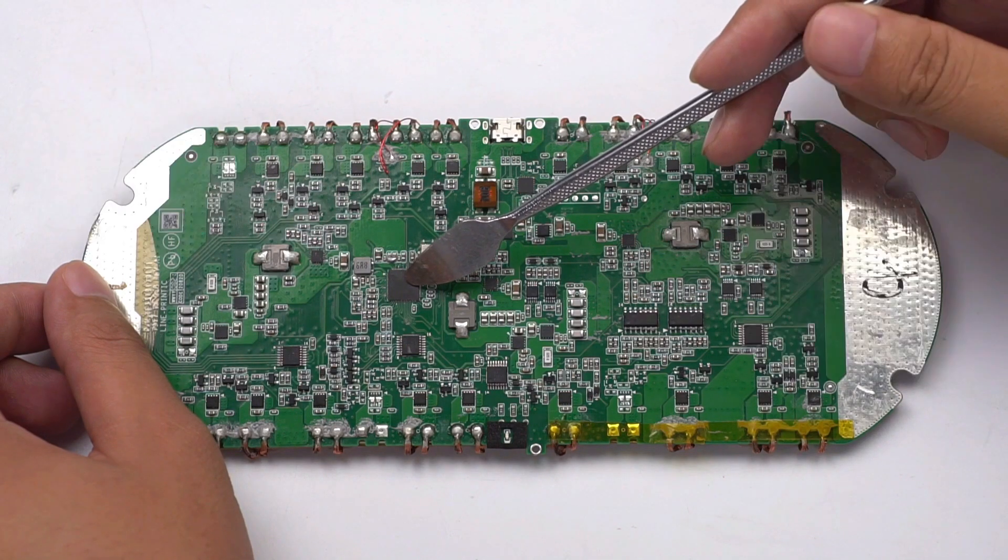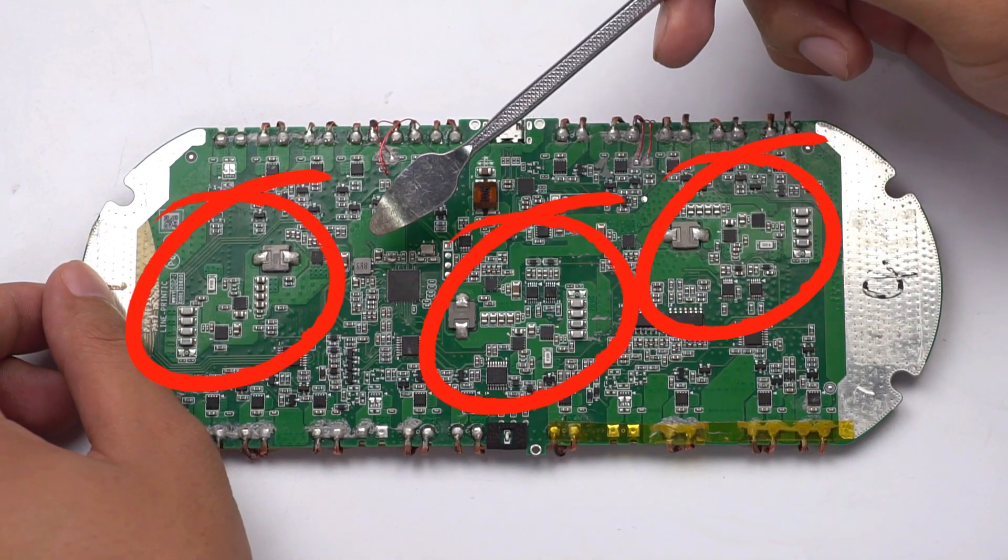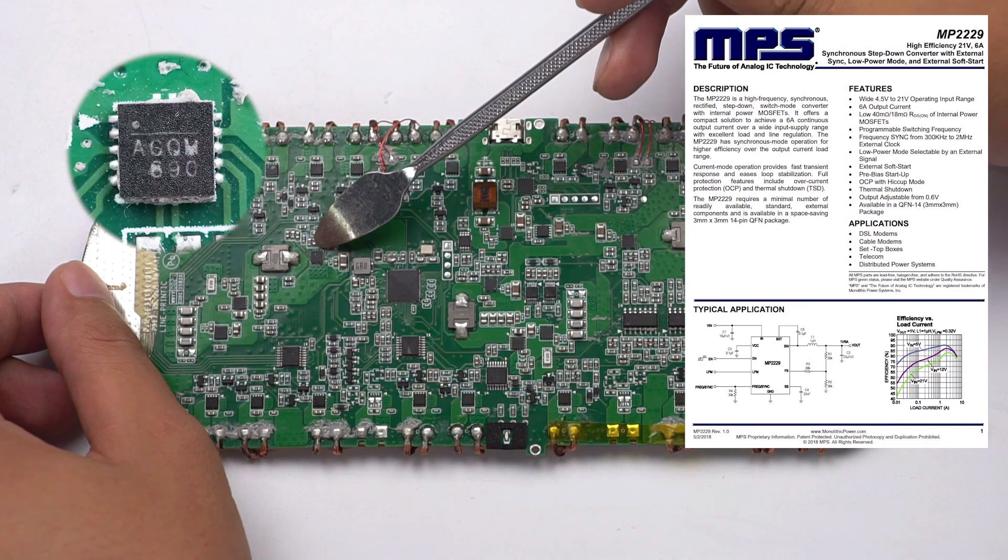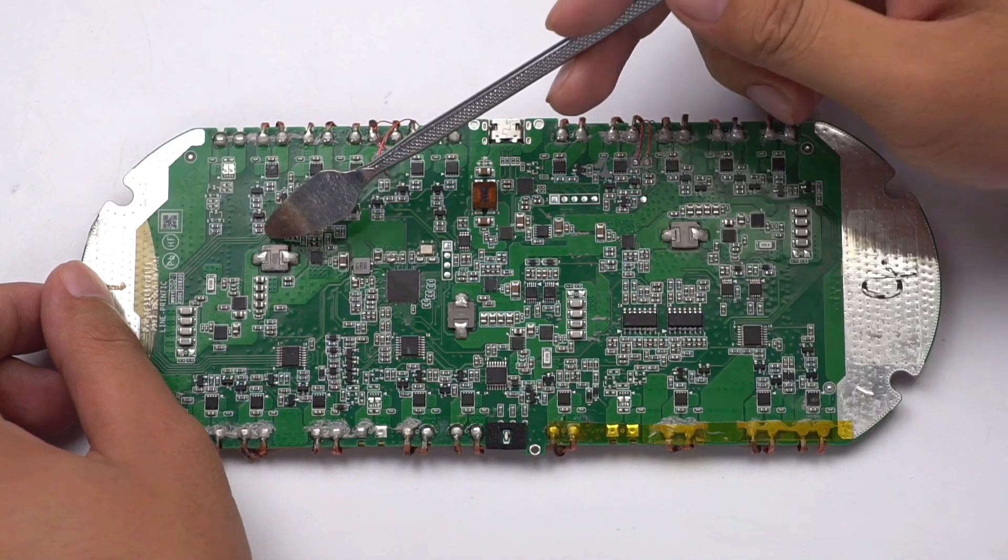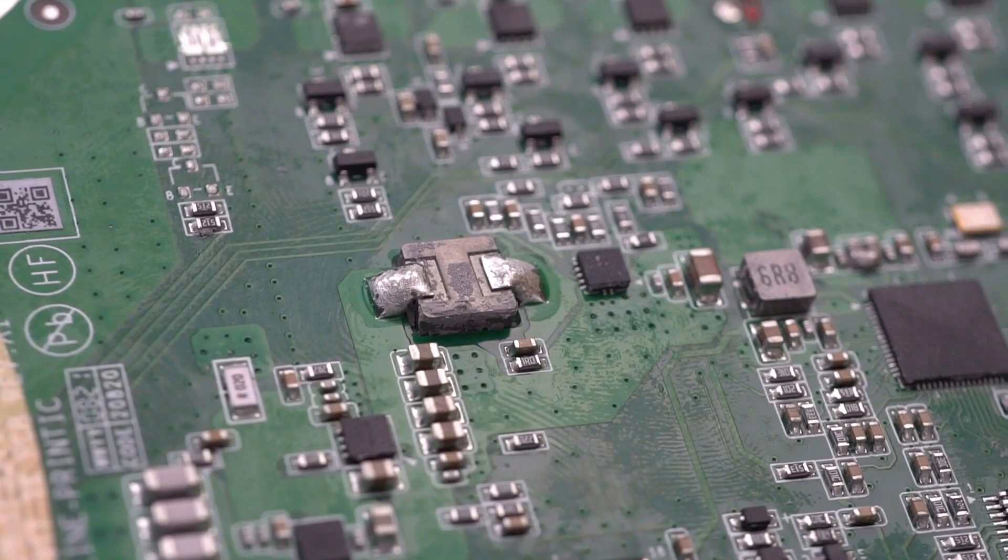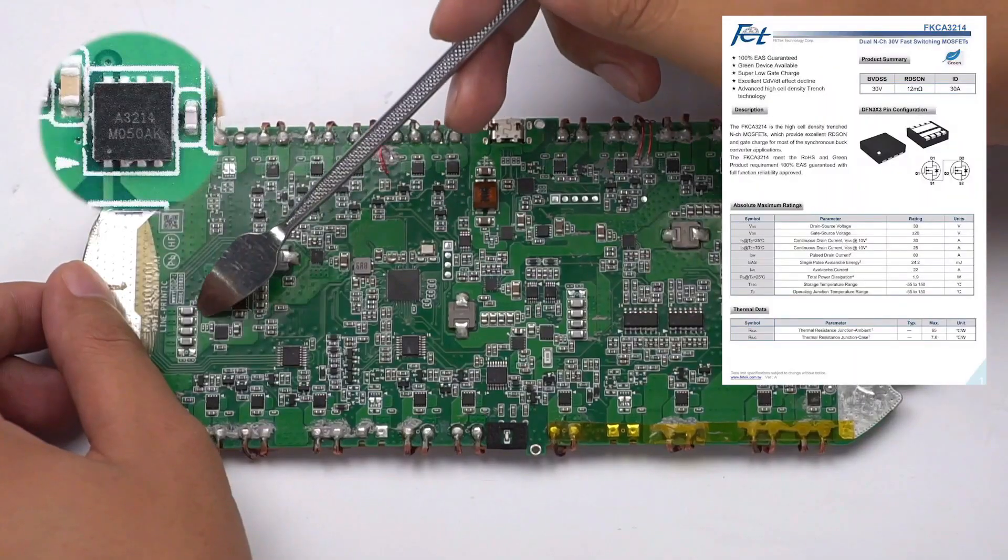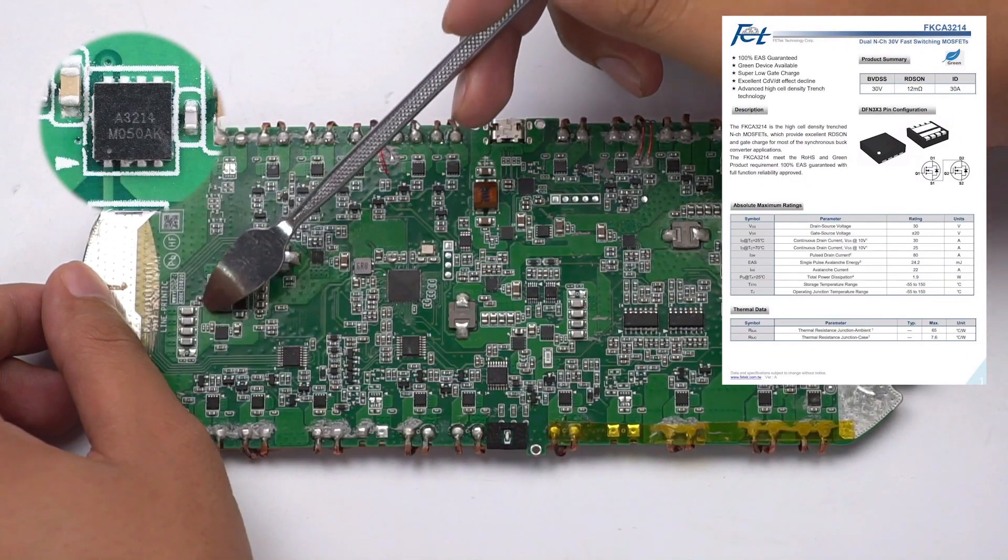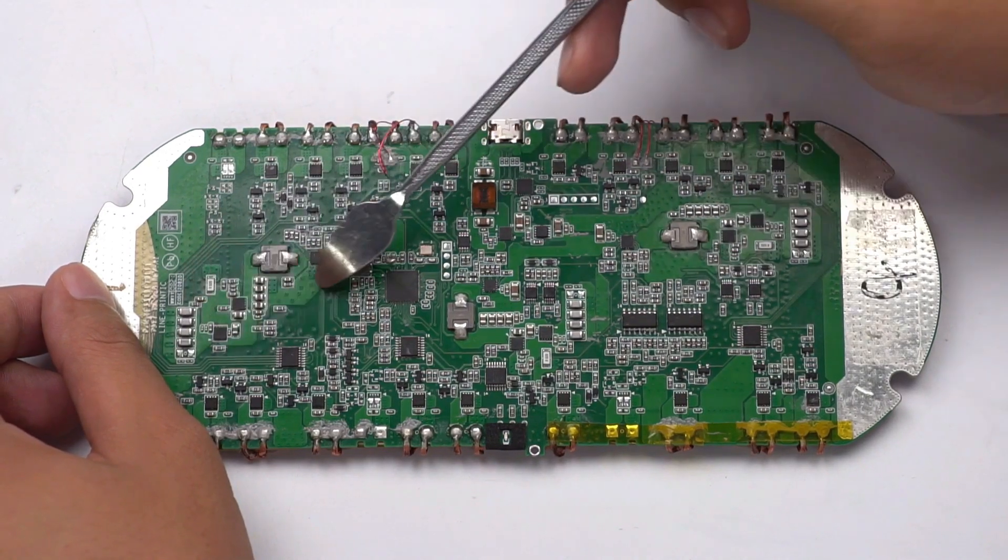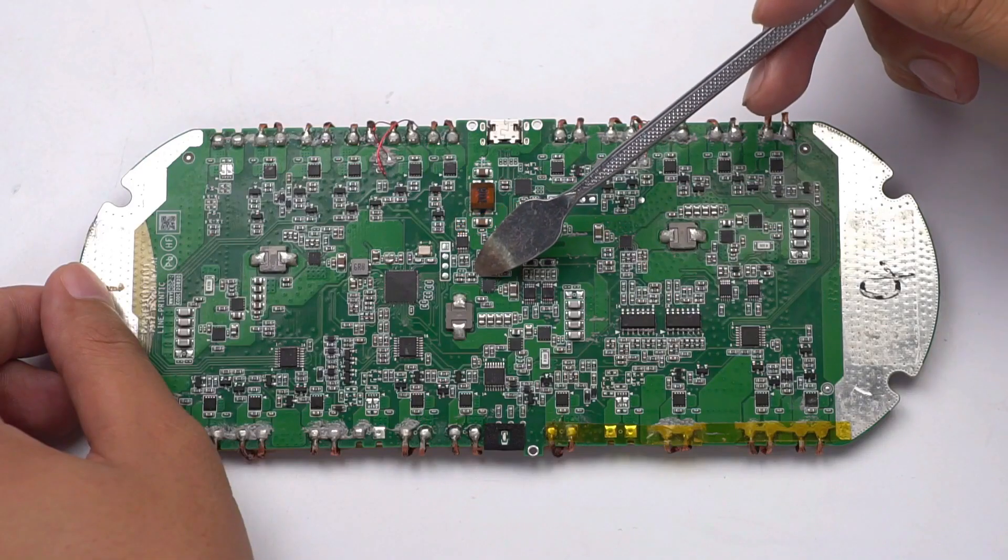For example, the Xiaomi multi-coil wireless charger. It uses the main controller chip to control 3 charging circuits. So it can charge up to 3 devices. Firstly, every circuit has a buck converter. Just this tiny chip from MPS. And this is the buck inductor, which adapts color design to reduce the thickness. And heat can be dissipated more efficiently. The following is the MOS tube driving the coil. Two chips as a group. Three groups totally. The four small white objects in here are its MPP resonant capacitors. In this way, it can form a wireless charging circuit. And then let's take a look at the second circuit.